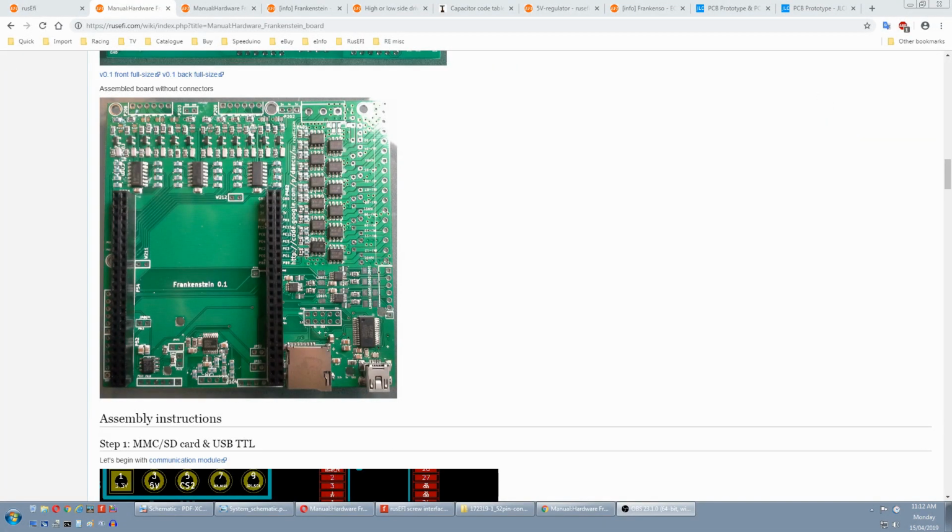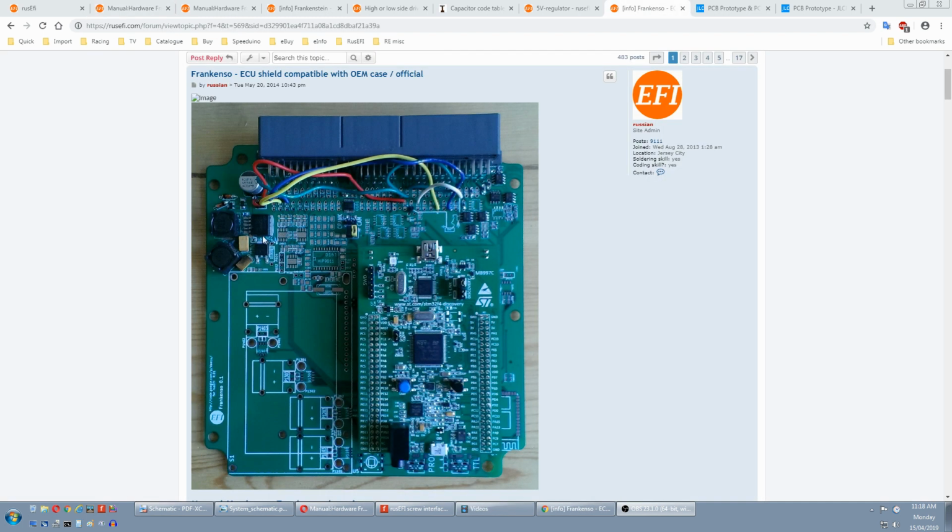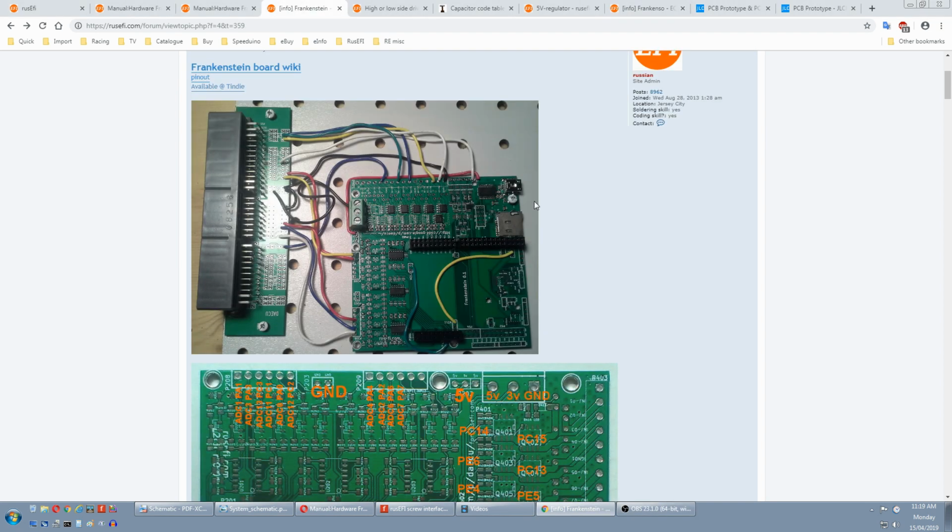Hang on, where's the linear regulator and the power supply circuit? Frankenstein is more of a complete unit, so it has most of the extras. But the problem is it has a fixed connector. This makes it easier to manufacture as a complete unit, but if you don't have this connector, you're up for a $30-40 loom adapter. Frankenstein is more of a modular design, where you add the extra modules as needed.